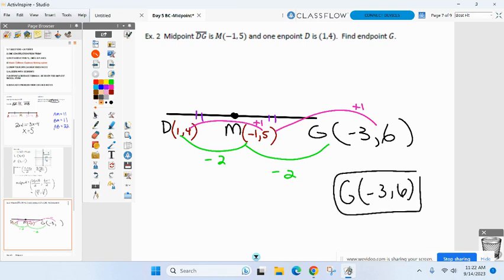Now, I respect the fact that we are an honors level class, and you put in honors level effort, and you really want to know every single problem you do if you got it right or not. Is there a way I could check if that's actually the correct point G? You know point D. You think you found G right. What formula did I just give you? Midpoint. So use the midpoint formula and you should get out -1,5. So if you want to check to see if you got that endpoint right, quickly plug it into the midpoint formula and you should get the given midpoint. All good?